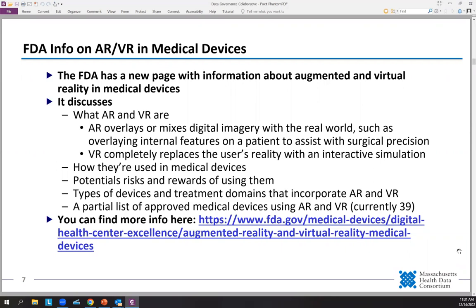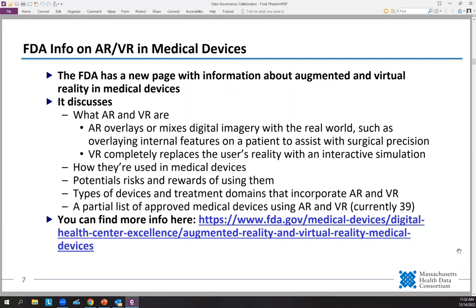It can help you be more precise in the way that you make incisions or the way that you go towards something, because you can actually see a view of what you're trying to reach before you cut into someone. That's one example, but there's lots of other things like that. Whereas virtual reality is basically completely replacing reality with a new interactive simulation. So they go into some more detail about that and some of the medical implications of some of that.